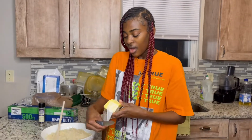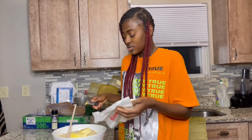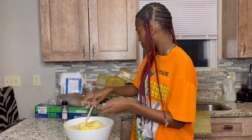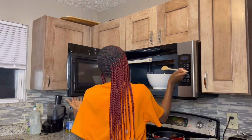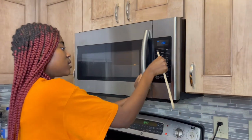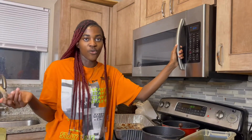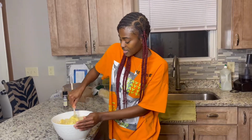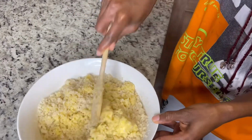So I just add the butter. Like 2 or 3 minutes, I'm gonna check it again and then stir it, put it back in for the whole 5 minutes. So the 3 minutes is up. So I'm about to stir the butter with the whole thing and then put it back in the microwave.